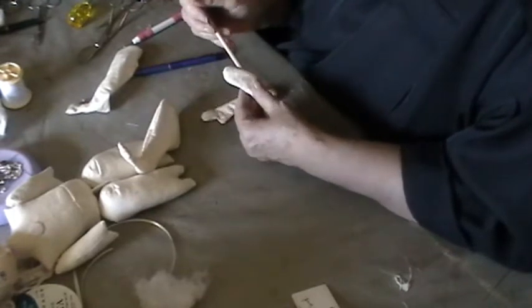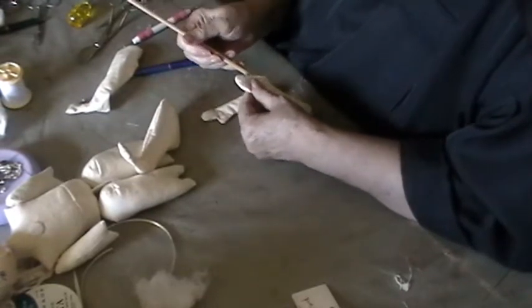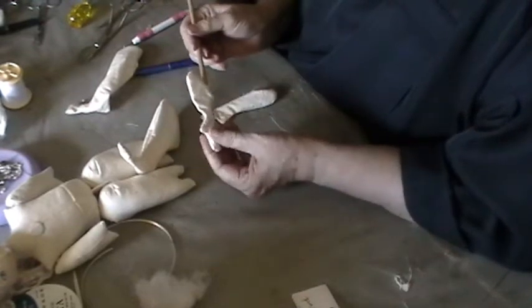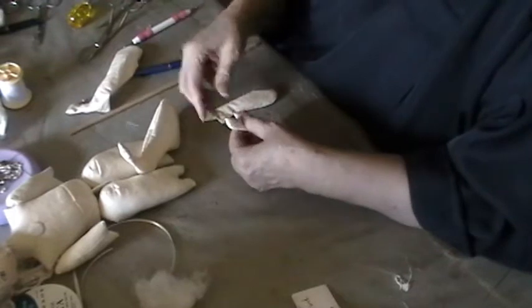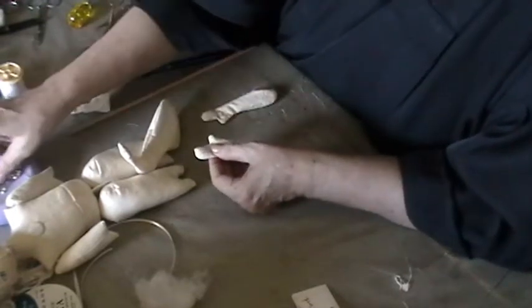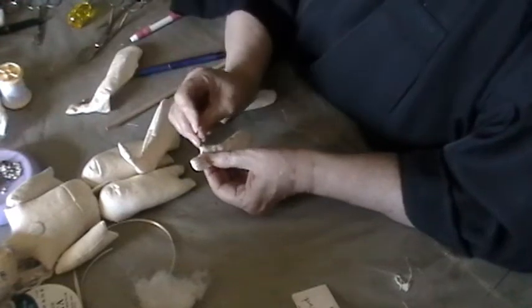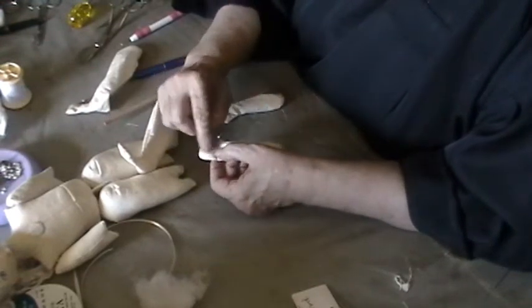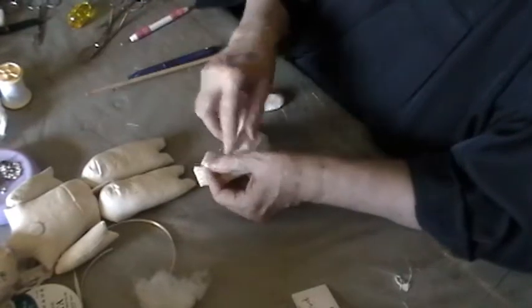I missed half the stuffing. All right, that's better. Okay, so shove it all the way down in here and put a pin across. And now I'm going to go over and I'm going to sew these. I'm just going to go straight lines sewing on each of the toes, each of the fingers.